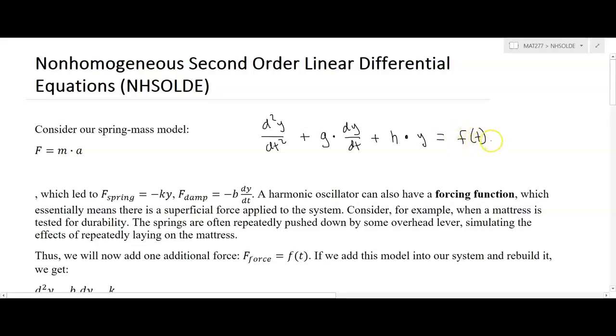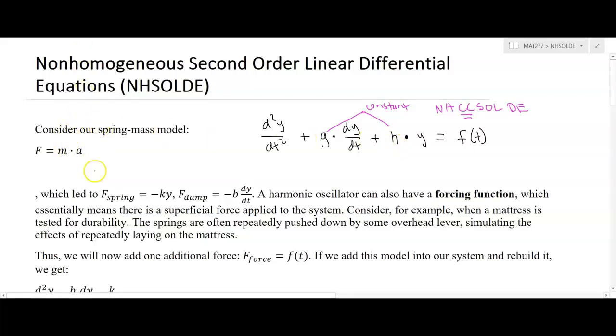of function over here. Now we are referring again to these coefficients as being constant, and therefore we often refer to this as a non-homogeneous constant coefficient second order linear differential equation. So kind of a long term, but this makes it a very specific situation. So if these are functions, this method will not necessarily help us get any farther.